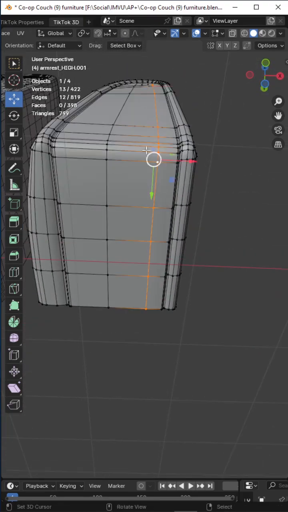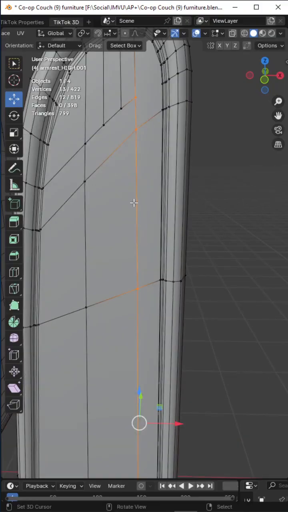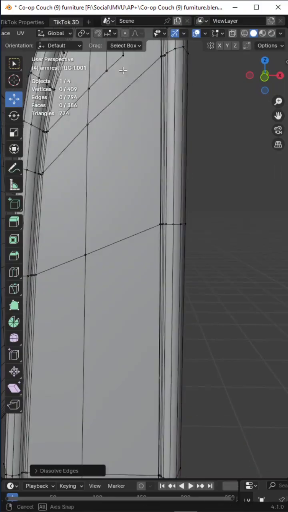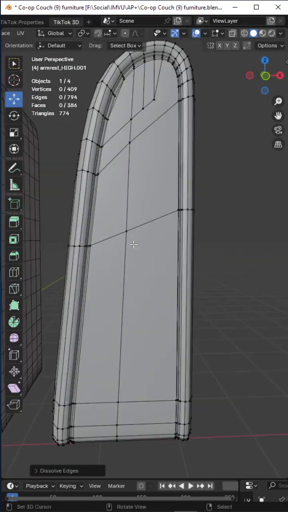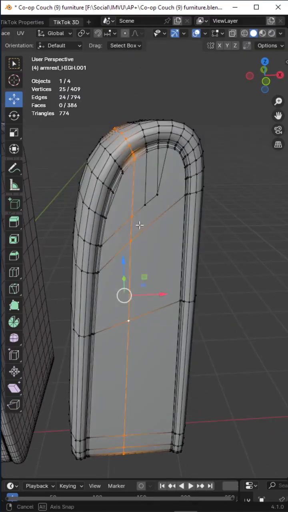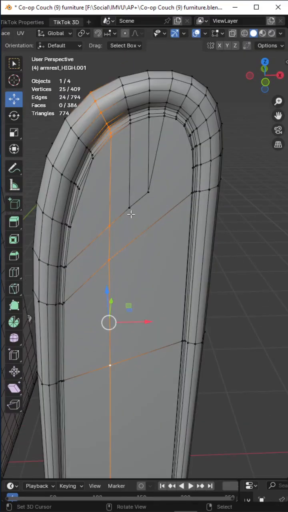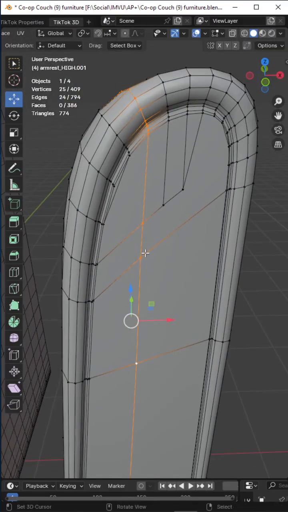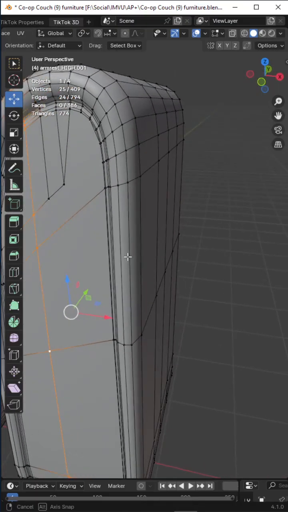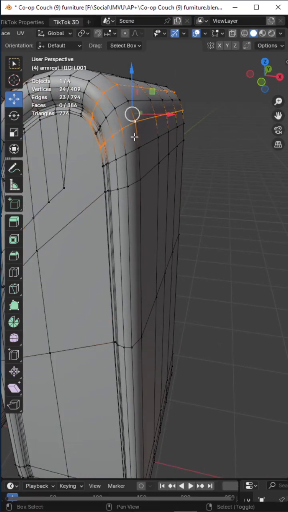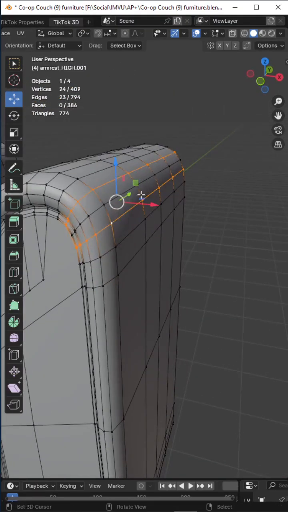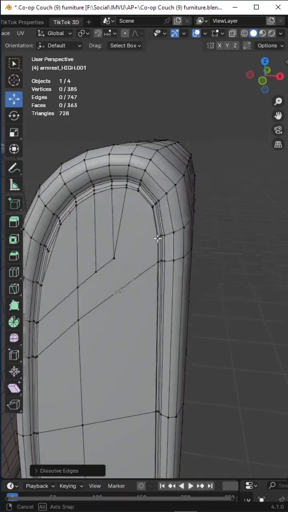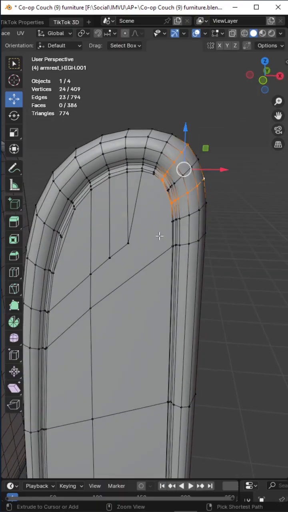Let's see if we can delete that. Dissolve. Is that going to collapse? No, that's okay. So we can keep this central one for the moment. Let's try deleting that. Yeah, it's going too faceted. Undo.